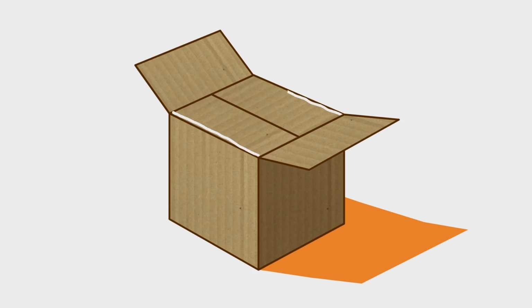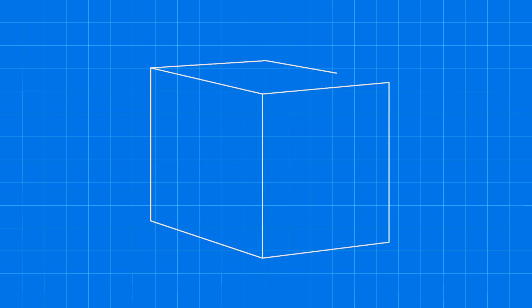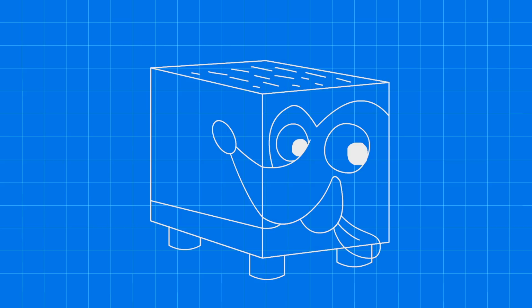Close up the box and glue down the flaps before we start. Now we can draw. Imagine a box that looks like a porcupine. We'll need a face on the front of the box and a snout that sticks out. A line to separate the spiky back from the rest of the body. Four legs, a tongue, and lots of spikes.